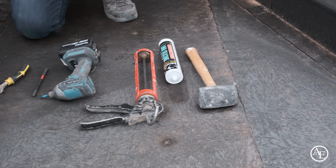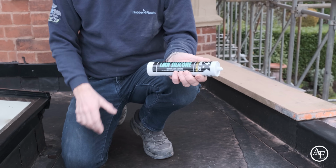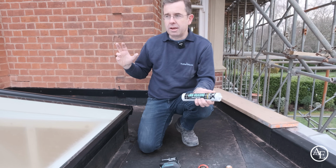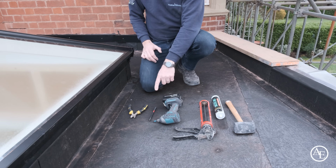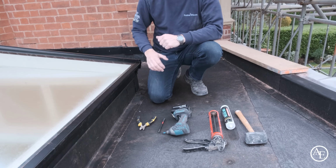All that's required to install one of these lanterns is a rubber mallet to install the cappings, a tube of low modulus silicone, and today we're using Cyroflex. The only place this is used is for bonding the lantern down onto the upstand. No silicone is used during the assembly of the product. Mastic gun, drill for attaching. You get a drill bit hex fastener provided with the toolkit, so there's no need to go out and purchase one of those, and a set of wire snips.